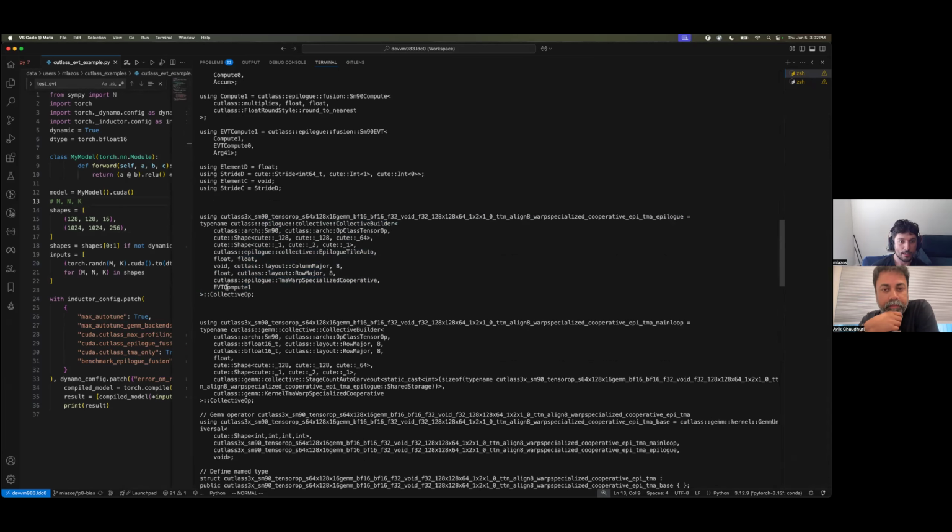We could probably do finer grained filtering and only use the shape arguments that are used. I'll just run once with dynamic equals false to show that we're going to have hard-coded shape values, here: 128, 120, 16. Yeah, that was the first one.